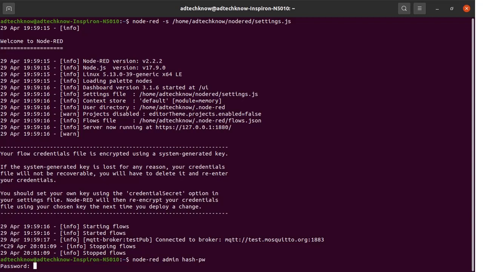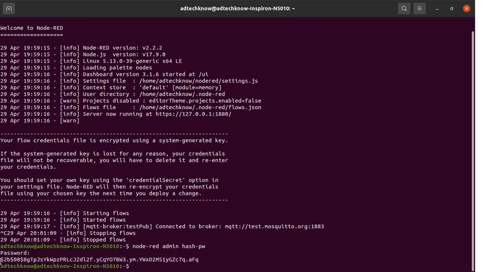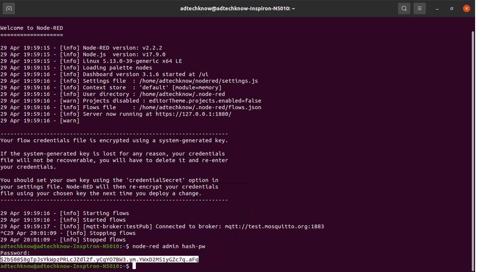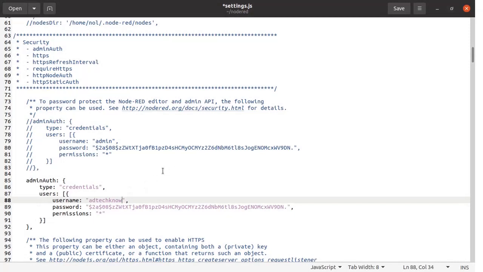Let us provide the password. So I have entered the password. I am going to press enter again. So I have got my password in the encrypted format, that is the hash for my password. I am going to copy this password and paste it over here.